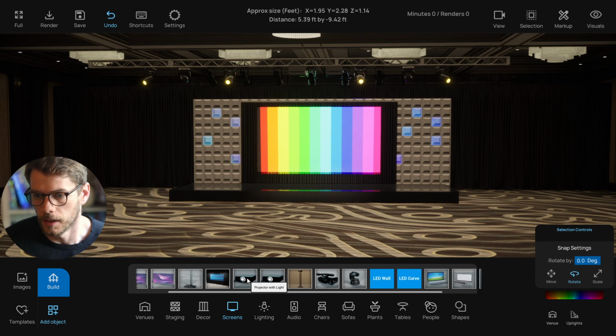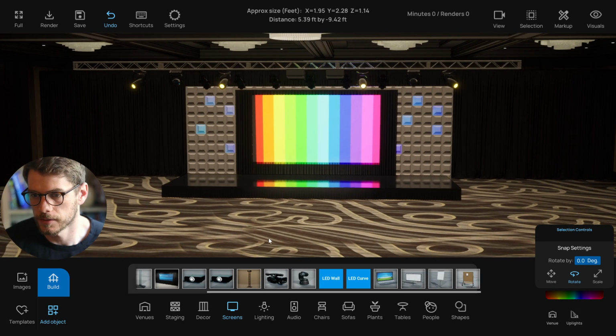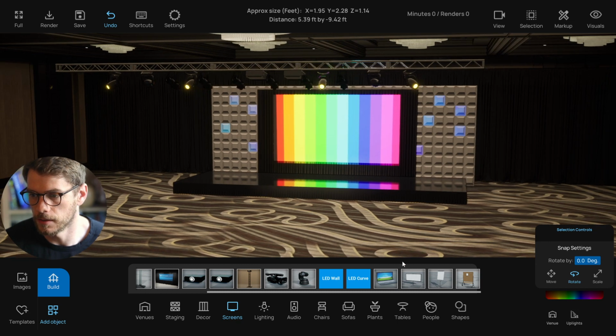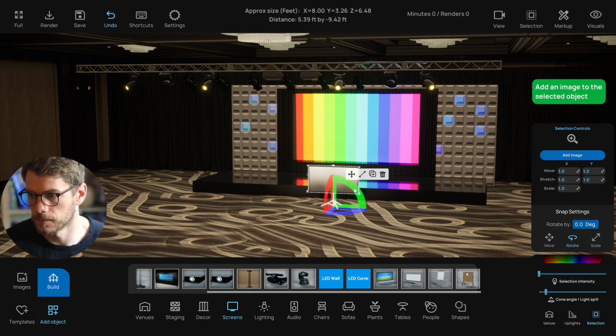All right, so a couple other things that are just some updates and tips. We've added a couple more objects as we're continuing to add general objects to the program here. So a couple more things are like some projection screens.